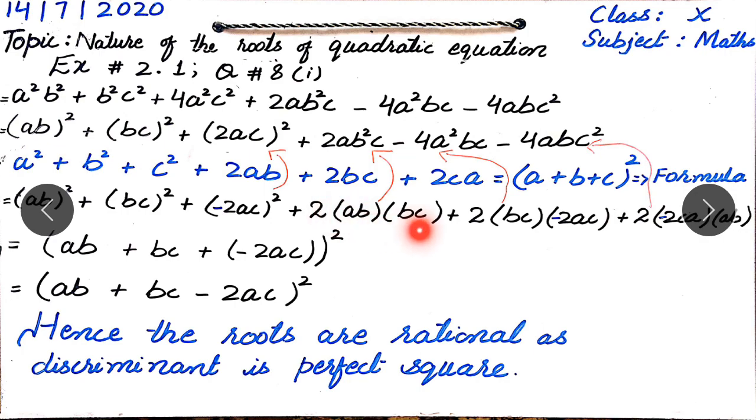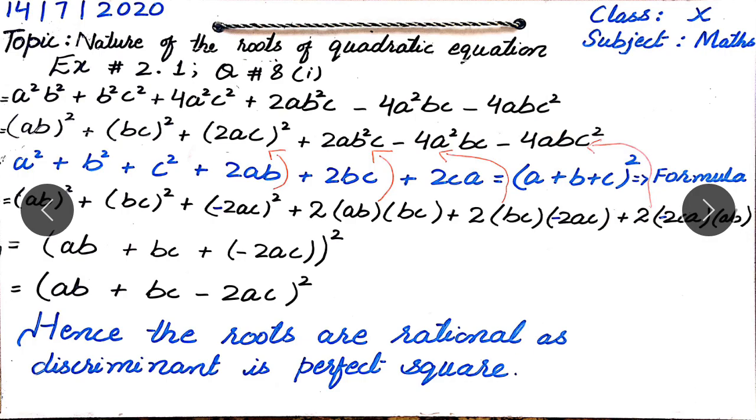Here of course a, b or bc cannot be negative because this is positive. It means some other term is negative. Since bc is not negative, 2ac is left and it can be negative. So here we can put a minus sign with this, and here we can put a minus sign. Now if you check this, 2 minus 4a, and we can see here that a into a, then b square, and then ab into c square. This one is this one. If we see 2 2s are 4 minus 4, and this is a square, then bc. It means this should be written first, this should be written, then this should be written.